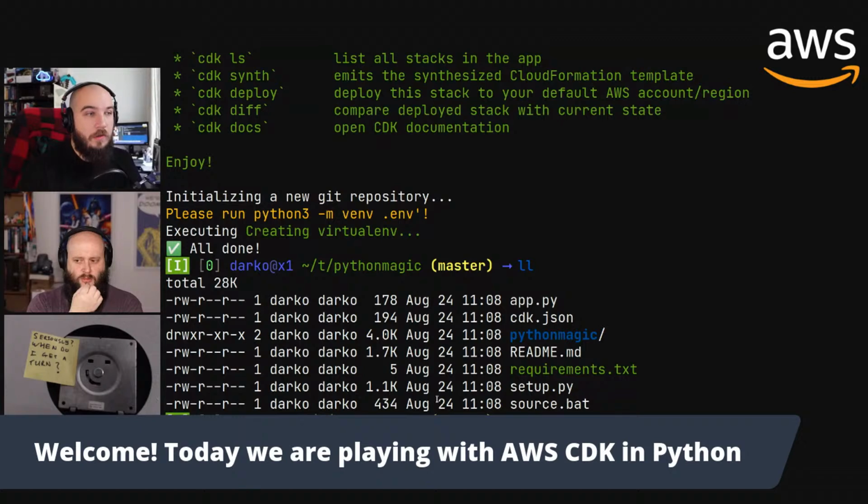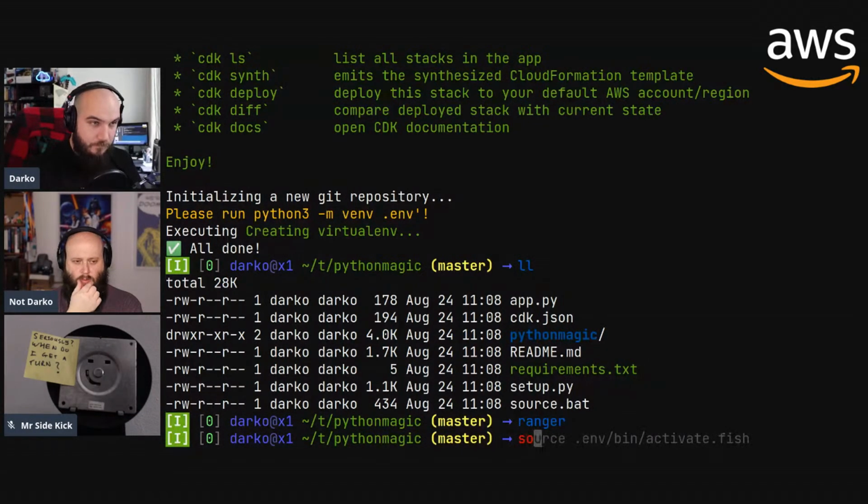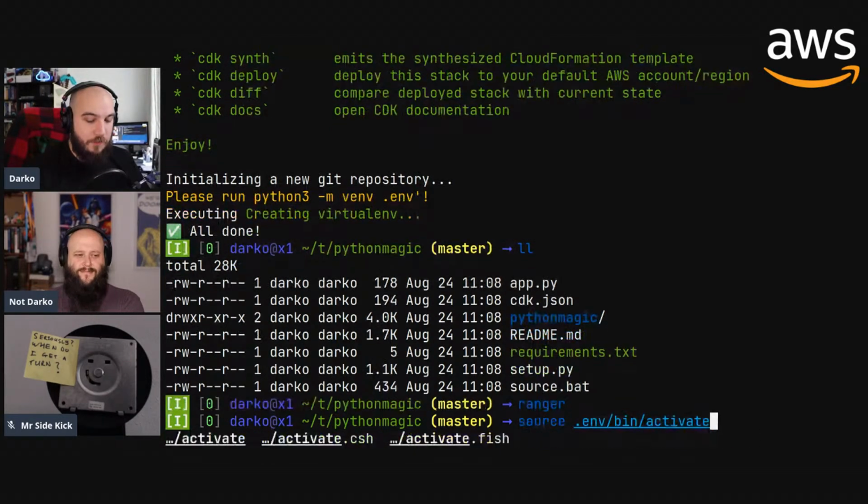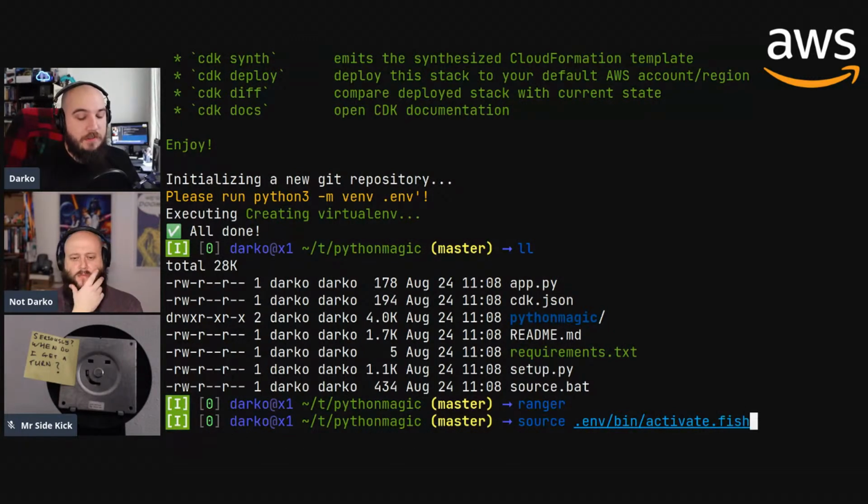To get into that local environment, let me just remove the banner for a second. Okay, I have to source this file now. Env bin activate. There are 3 types of activate here: activate, activate.csh, and activate.fish. These really depend on which shell you're using. If you're using bash or zsh, it should be just activate. If you're using C shell, I don't know a lot of people who use C shell, you can use the csh one. For me, because I use fish, I have to use the .fish one because the other one won't work.